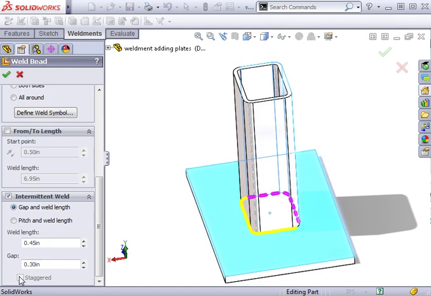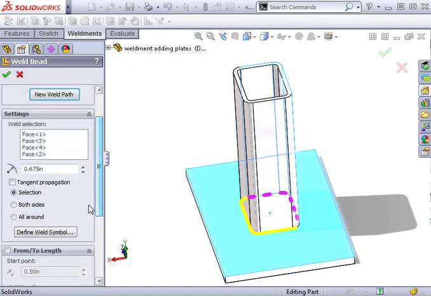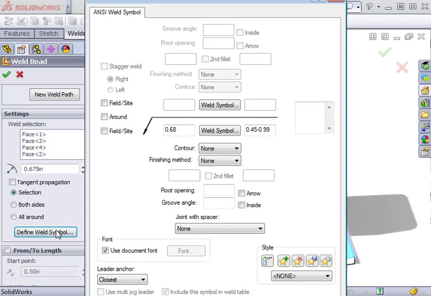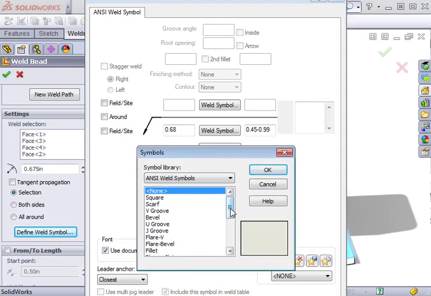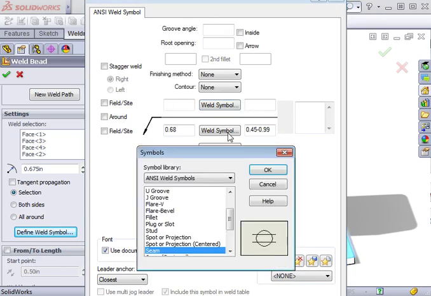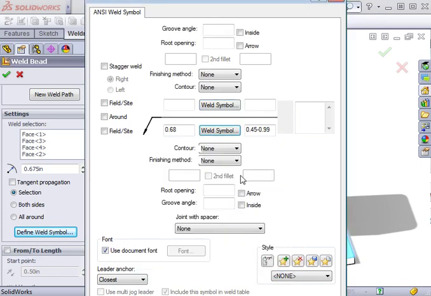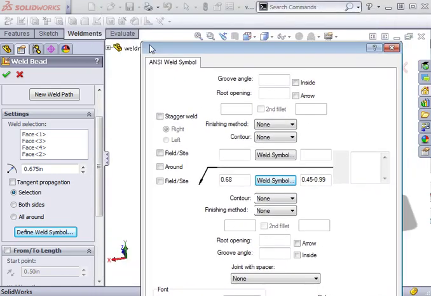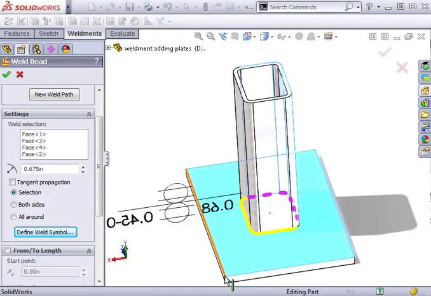All that's left is defining the weld symbol. I'll click the icon, and the weld symbol dialog box appears. The options you have here depend on what drafting standard you're using, along with the selections you've made for the weld path and size. I'll keep it simple and just add a seam weld symbol. When I click OK, you can see the weld symbol appears in the graphics area.